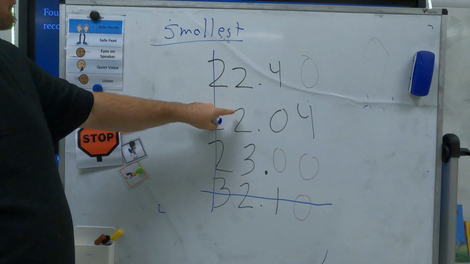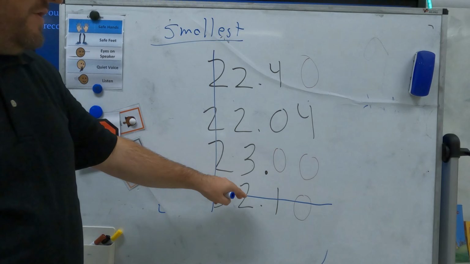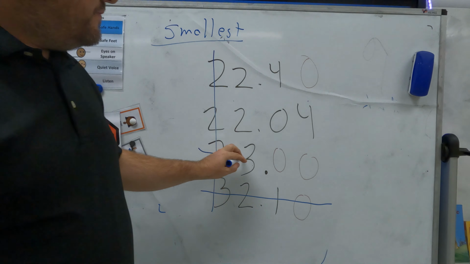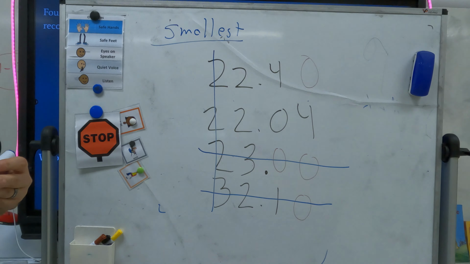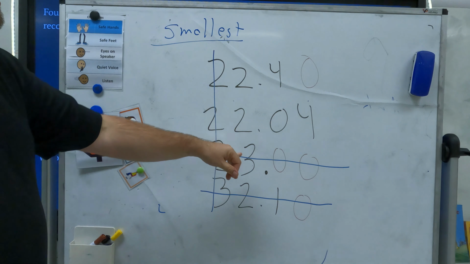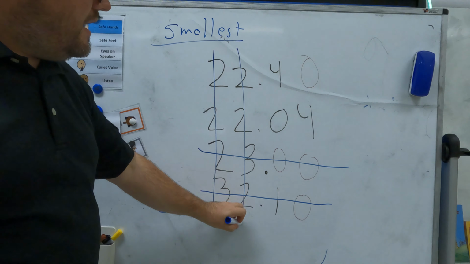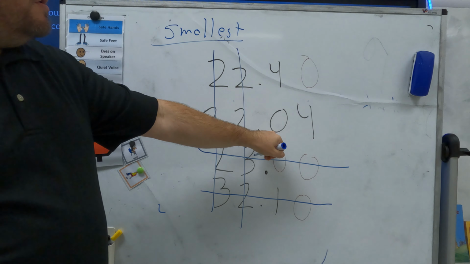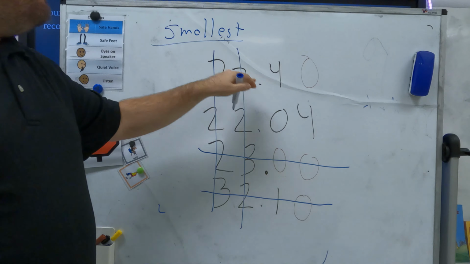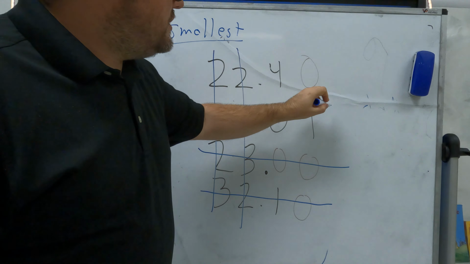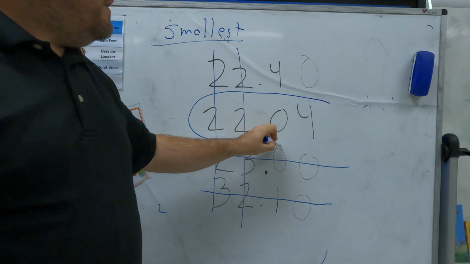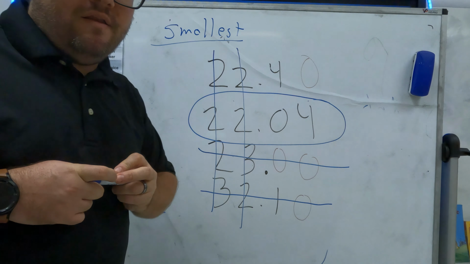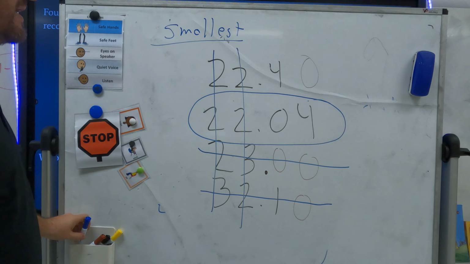And I go, okay, 2, 2, 3, 2. Well, this is gone, so I'm not going to look at that 2. So I have 2, 2, and 3. Well, this 3 clearly needs to go because it is too large. So I'm going to cross out my ones place. They're compared. Now I just have a 0, and I have a 4. I'm looking for the smallest, so when I'm down to 2, I know, okay, well, 0 is the smallest number, so clearly 22 and 4 hundredths is the correct answer.